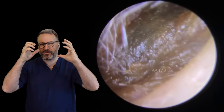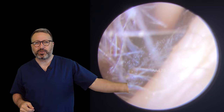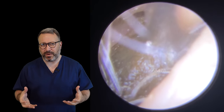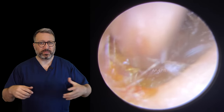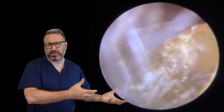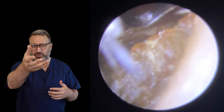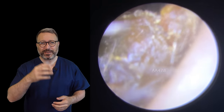This patient came through with a really, really tough earwax. We're finding this a lot. We saw one the other day where we had hairspray-hardened earwax. We're seeing a lot of patients with this really tough earwax at the moment, or very soft earwax. We tend to get extremes because earwax removal services are not being carried out at the GP, and the hospital service isn't quite back up and running yet because of post-COVID. A lot of patients have gone much longer before they get their wax removed, so it either dries up like this, or they've thrown everything but the kitchen sink to try and get it out, so it tends to be very, very soft.